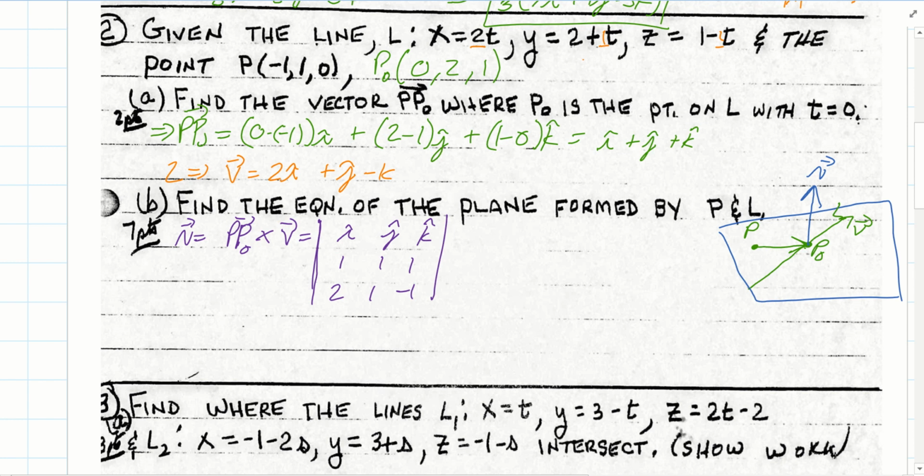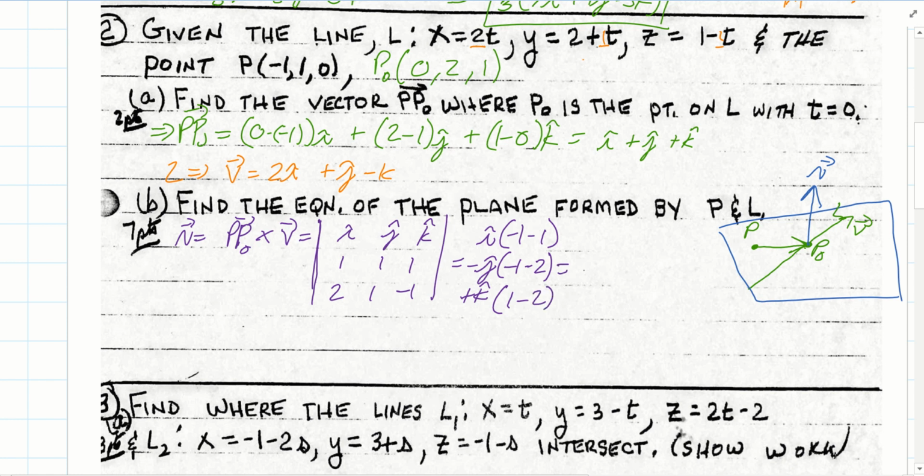So it's going to be the determinant of this, which would be i times the small determinant, that is what I call it, for your j and k columns. It would be 1 times negative 1, which is negative 1, minus 1 times 1, which is 1, then minus j. So you block out the j column and do the determinant with the i and k columns. So it'd be negative 1 minus 2. And then plus k. So you block out the k column and do the determinant there. So it'd be 1 times 1, which is 1, minus 2 times 1, which is 2. And you get a vector from there.